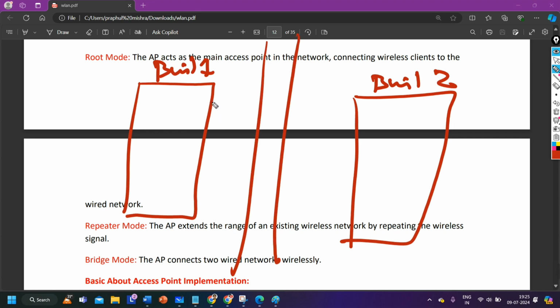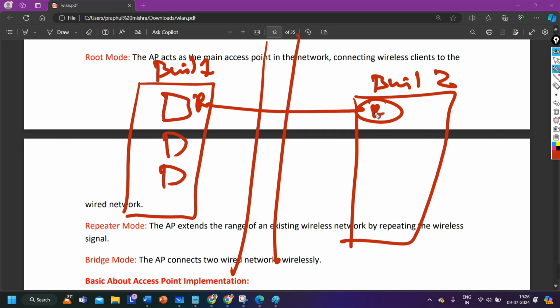So you cannot place a cable between building 1 and building 2. How are you going to connect these two buildings together? Because in building 1 you also have lots of switches, APs, distribution layer devices, routers, like this. Now without wire, how can you connect these two buildings together?